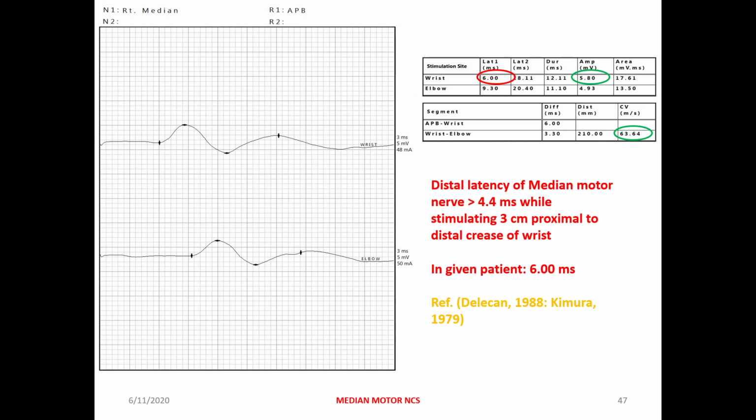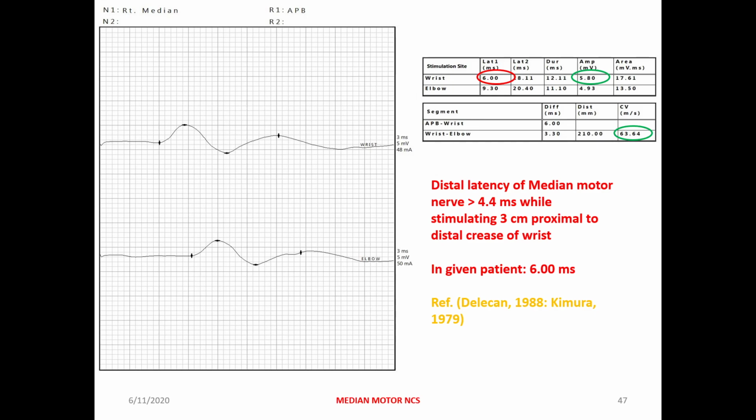But for sensory, stimulation is given at the wrist joint, at 3 centimeter proximal to the wrist joint, and it will be recorded from the digit, that is from the index finger. So here for sensory, it has to travel from this compression, and it does not have a second point. So in sensory, velocity and amplitude will also be affected. So in short, in motor conduction of the median nerve, latency should be prolonged, but amplitude and velocity should be normal. In sensory, all three may be affected: latency, amplitude, and velocity.